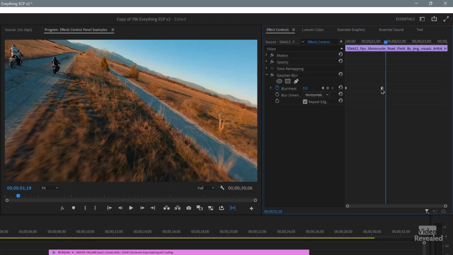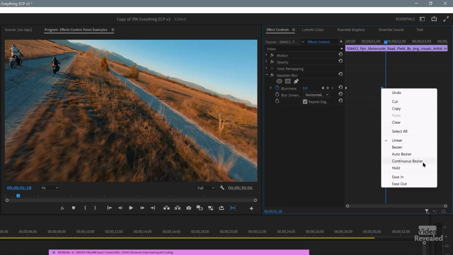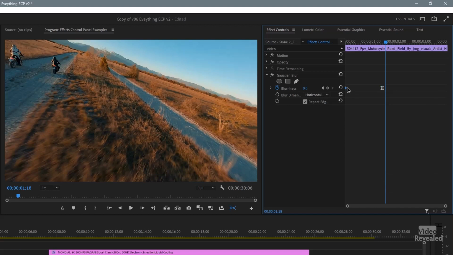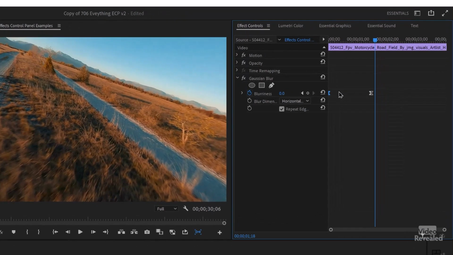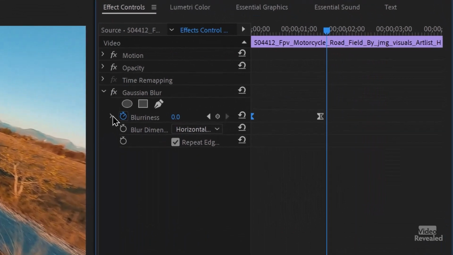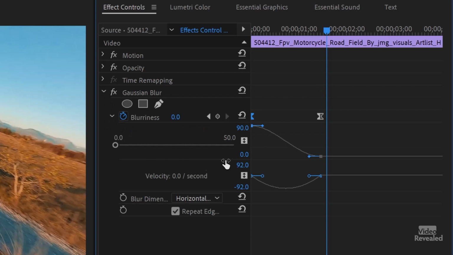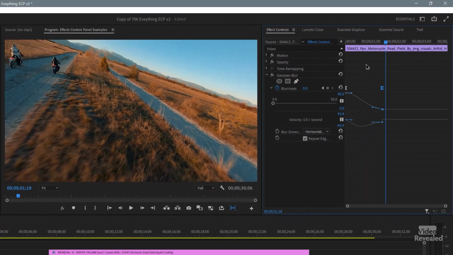But if you want to right click on a keyframe, you can change it to a different style. For instance, ease in. So we can ease this out and ease that in. If you twirl down, see how we twirled that effect, we can twirl down the keyframe, and now you can see the keyframes in here. And these little handles help you drag this around, and it's going to change how that animation ends or begins.